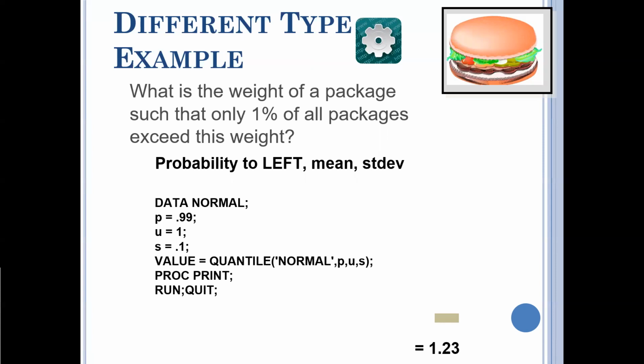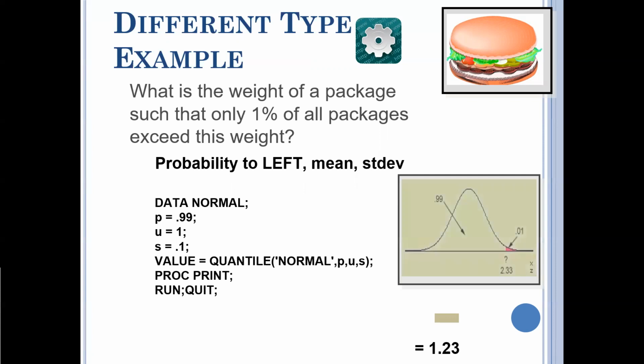What about if they ask the question in the other direction, right? What's the weight of a package such that only 1% of all packages exceed this weight? Well, I always say you want to draw a picture. So here's a picture where we have a cutoff that has 1% above it, because that's what it means to only have 1% exceed, right? 1% being more.